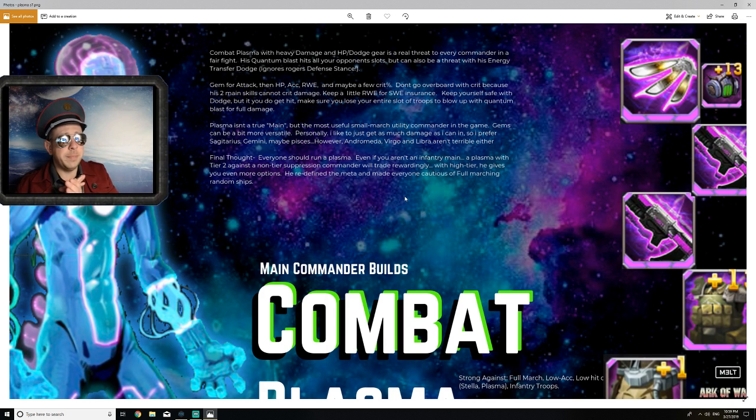Okay, so the idea is that we want to teach people how to use this commander right, and with the current gear and gems and what's changed since we last talked about Plasma, this video should be covering that. So let's get into this. It says Combat Plasma is a heavy damage dodge commander. So he's relying on his damage and his HP to trigger his Quantum Blast.